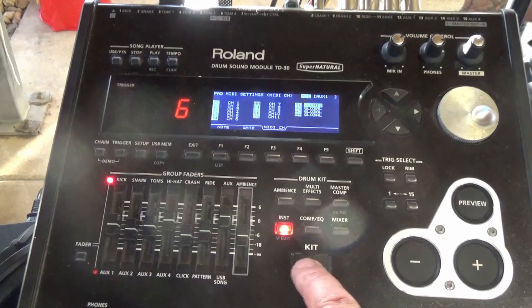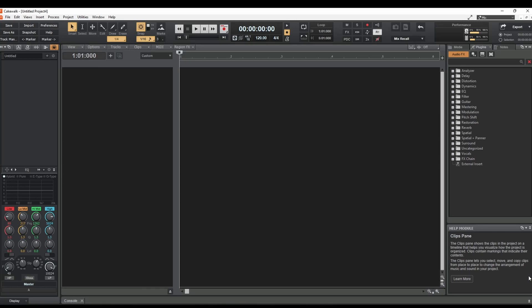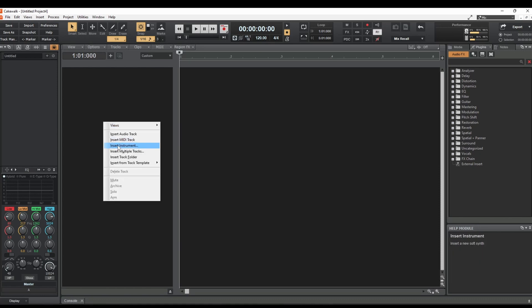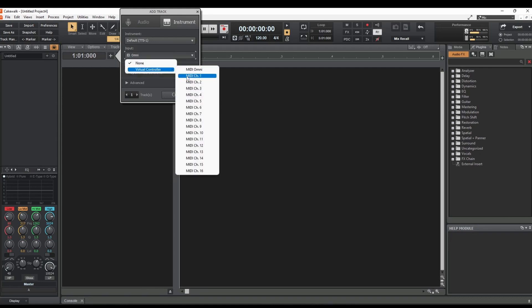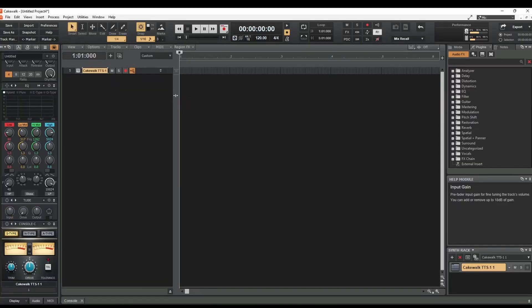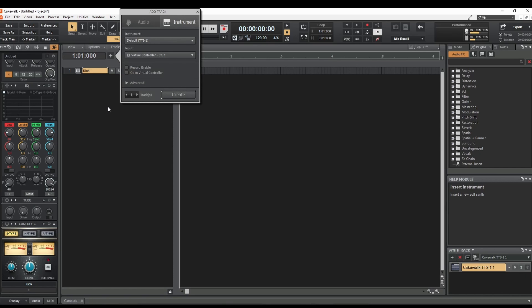Alternatively, you can click the kit button to return to your kit and the Roland module will still save all the MIDI channels you've just assigned. Next, let's set up our DAW to assign a MIDI channel to each track. In my DAW I'll insert an instrument channel, select a channel number on the MIDI — I'll go to MIDI channel 1 — click OK, and relabel it as kick drum. Then repeat that process until you have all your tracks assigned.